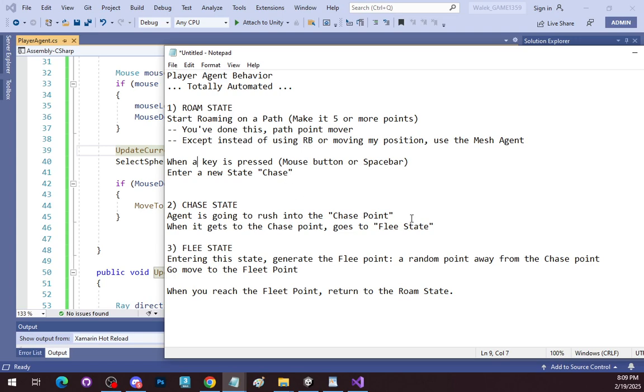So it's going to rush to the chase point. And when it gets to that point, it's then going to go to the flee state. And then you're going to ask, hey, where's the random point we need to go to? You'll move to the flee point. This is simple. You're going to make a vector basically with 2 random variables.